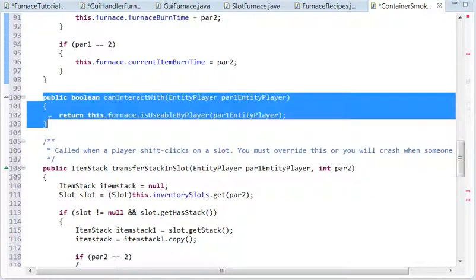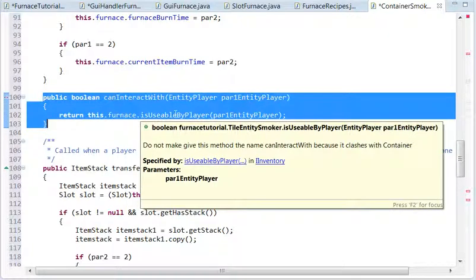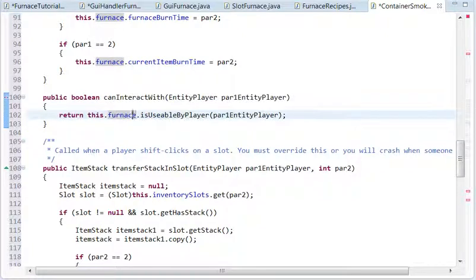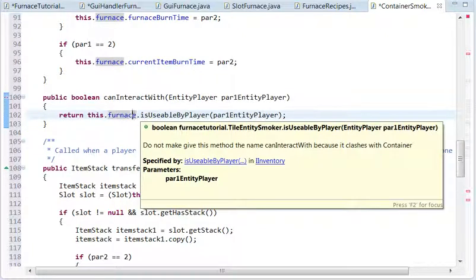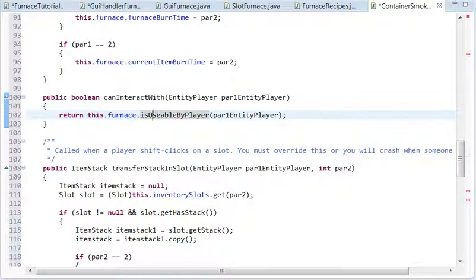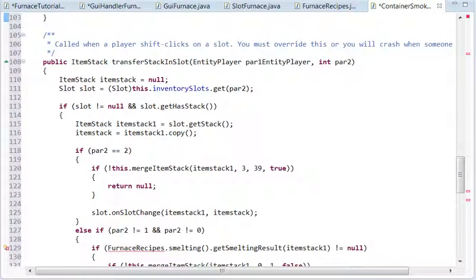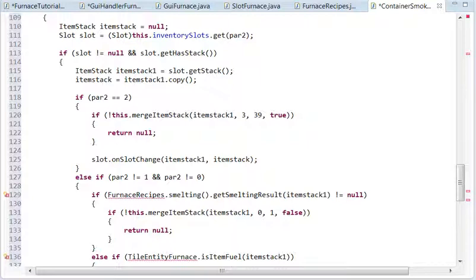This is the can interact with method. Much like the crafting table, this is for allowing the user, because it has a tile entity and the table doesn't, they're going to be different. However, essentially they do the same thing. This is usable by the player. You're going to transfer the items in the slot. This section here is what tells the GUI or the block when it updates to move that output to the output section. Here we have the recipes.